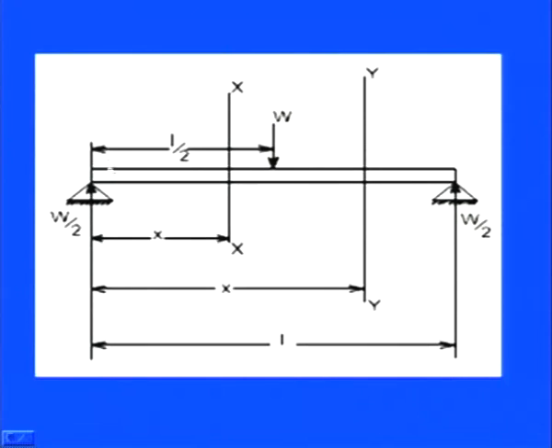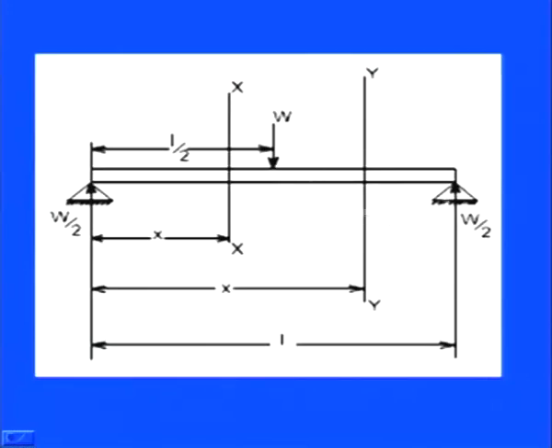So, with this XX portion at the distance x, if you look at this point, then you will find that we have the force going in the upward direction at the extreme corner, and this is positive, while this one is going towards the downward direction. So, if we are checking this shear force in this direction, we have a positive shear force.